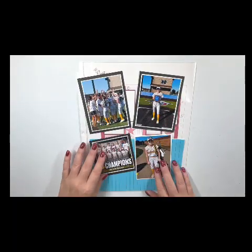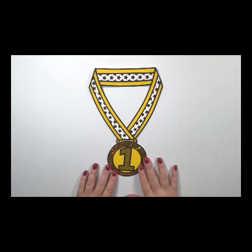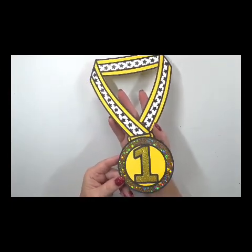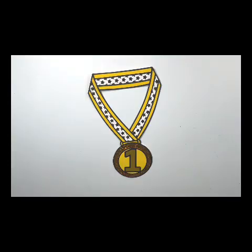I like that I can get multiple pictures onto the layout. So let's take a look at the cut file. I did go ahead and back this off camera. I used some gold glitter paper and some holographic paper from scrapbook.com. Then you'll see that black and white star paper — that's actually from Color Rush Studio. And the yellow papers are from my stash. This was really easy to back, and I love the way this cut file turned out. It's really going to make a statement on my layout today.